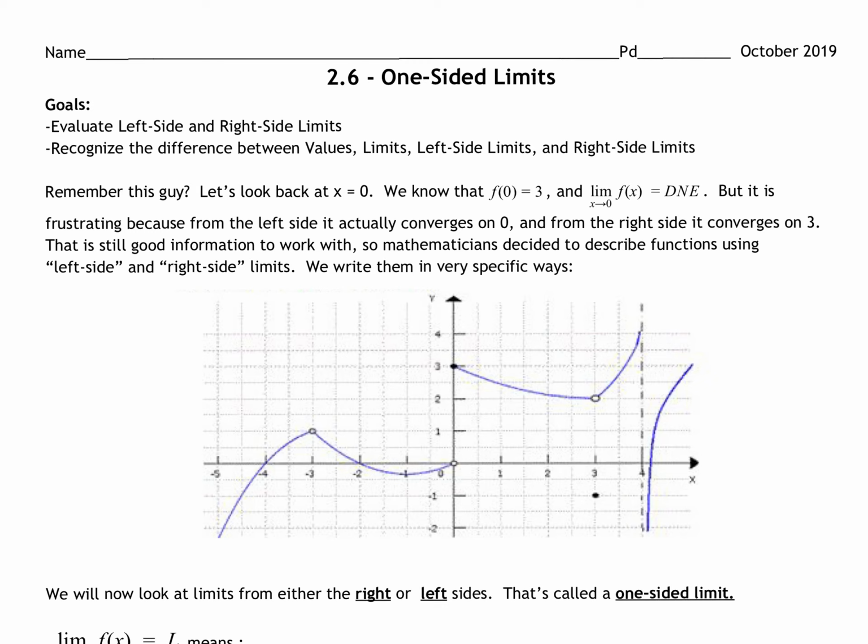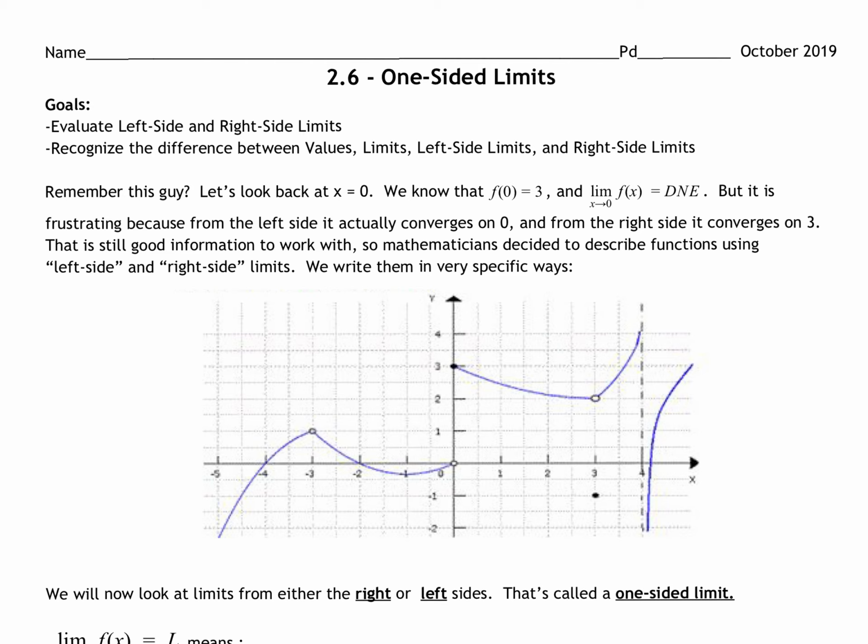All right, welcome to one-sided limits. So today our goals are to evaluate both the right and left side limits and understand the difference between what a value of a function is, the overall limit of a function is, and then what a left and right side limit would be. We have looked at this graph before, and we've talked about different things in this graph.